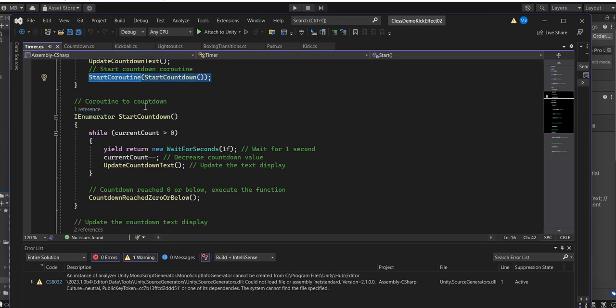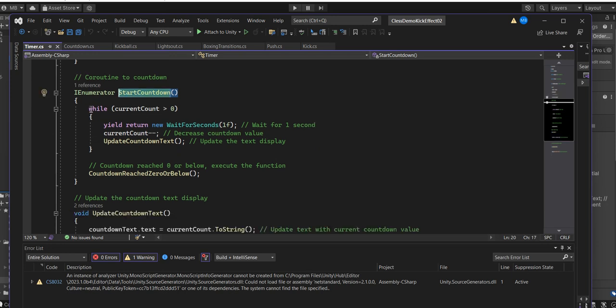This is the coroutine to count down, and it is IEnumerator StartCountdown. Don't know what that means, but the name of the function is StartCountdown. While current count is greater than 0, yield return new WaitForSeconds, one float, wait for 1 second. Current count minus minus decreases the countdown value.